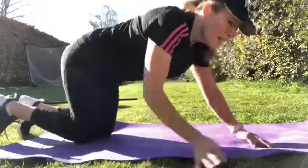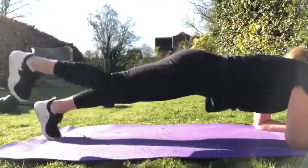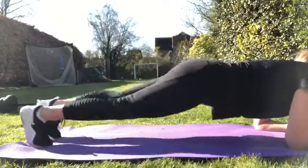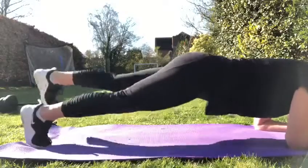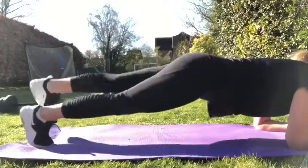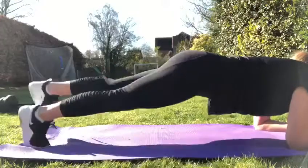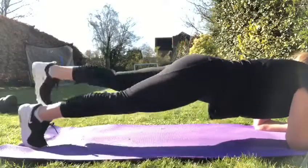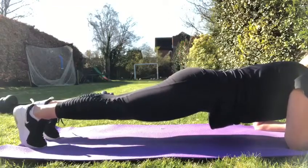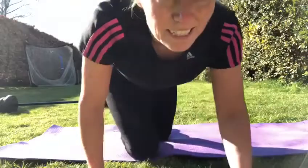Roll it over. In a plank position. Nearly there. And that's it. 3 minutes.